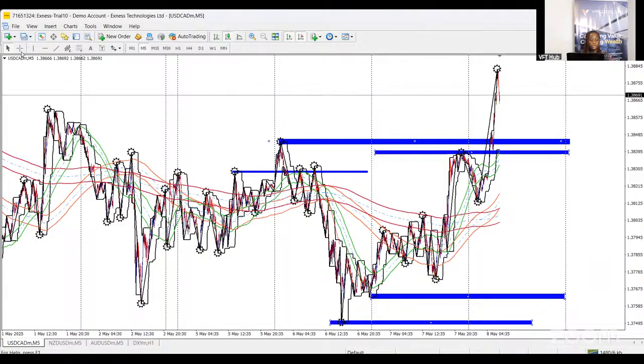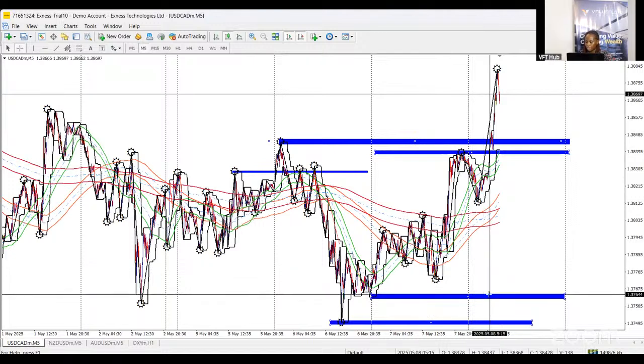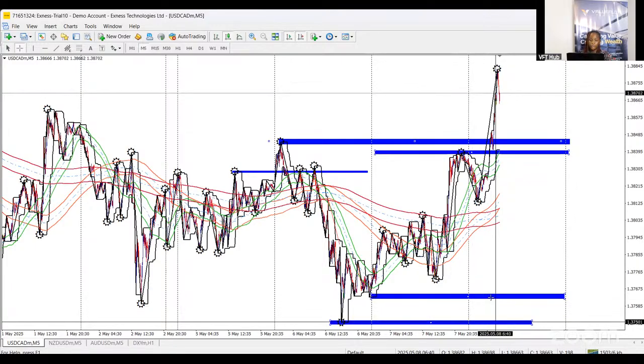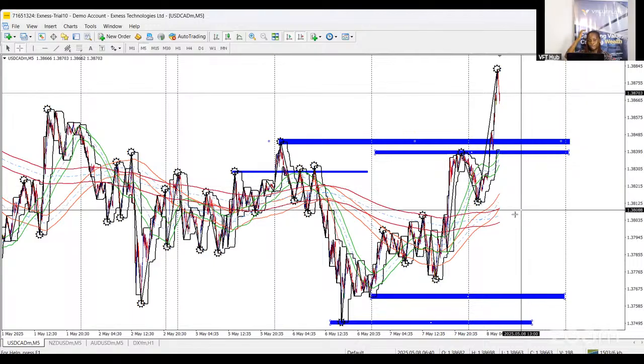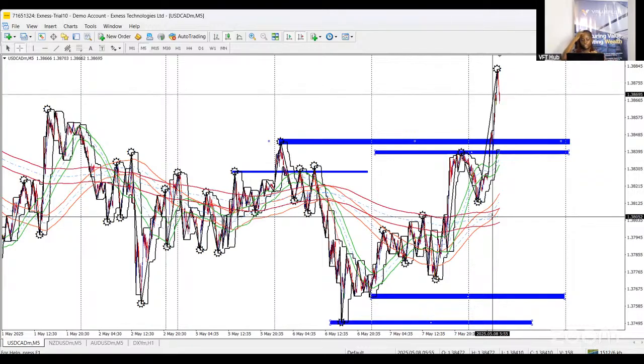So for those of us who do not have the indicators on our chart, as I know that most of us would not, all you have to do is take note of price on the right hand side. So first point of interest is 1.38446. Second one is 1.38391 thereabouts. The third is now 1.37644, and then the fourth is 1.37501. So look out for these level points. There are points of interest we're expecting price to trace into, and then the final one, which is now our trend, 1.38052, right? And the price eventually trades back into these ones.